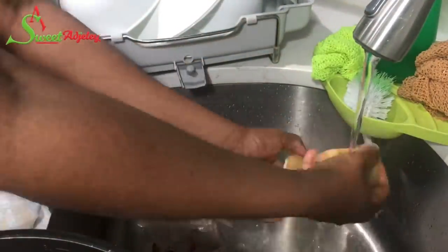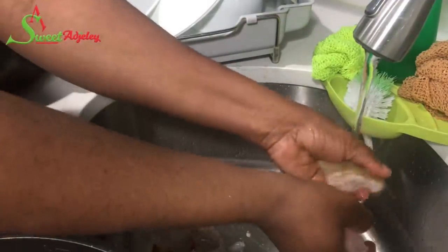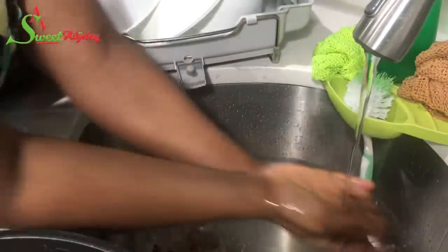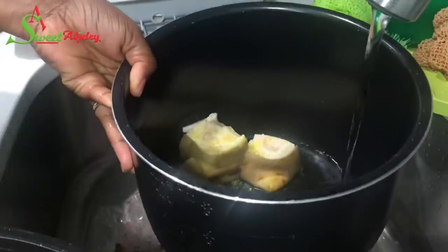What I'm doing right now is scraping the back of the cow foot. I want to ensure that it's nice and clean. And then I'll transfer it into my pressure cooker and I'll pre-cook it because it's harder than any other meat we'll be using in this recipe, okay?